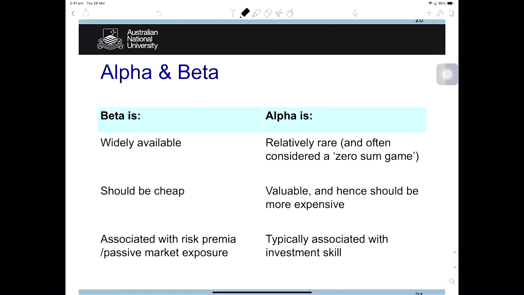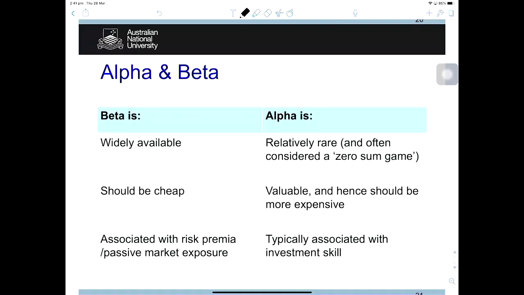So when you try to generate some alpha for your total portfolio, you might choose to invest some of your funds with actively managed Australian equity funds. They usually charge much higher management fees, and on top of the management fee, they also charge a performance fee. If the performance of the fund hits a certain target or threshold, they're going to charge more.